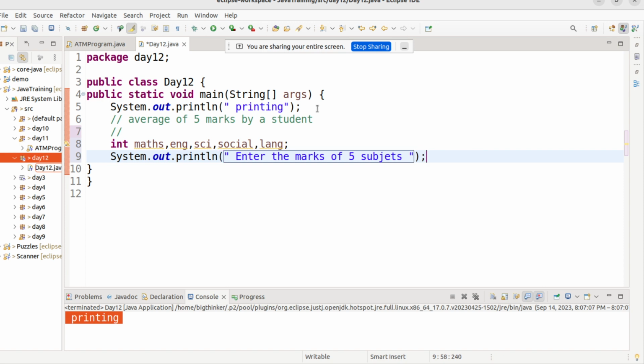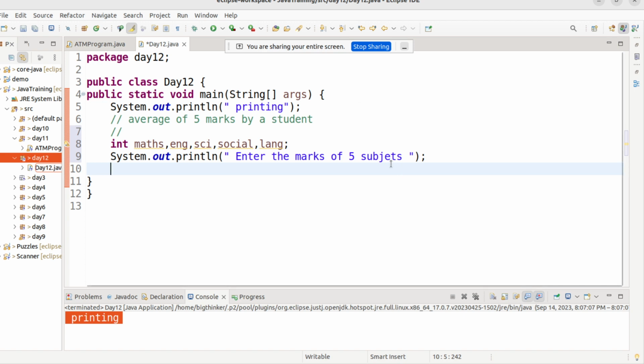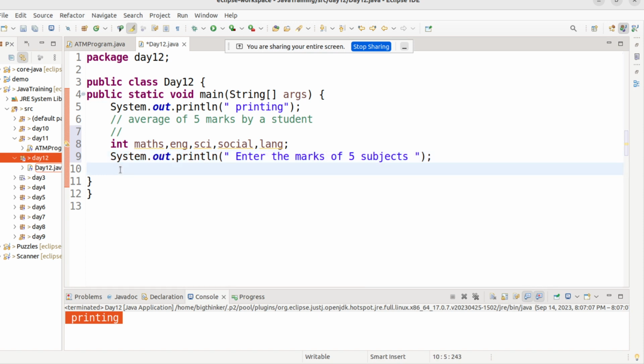Correct. Then you have to read the 5 subjects, right? So for reading, what will we use?